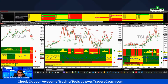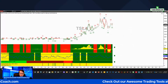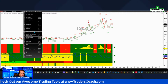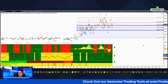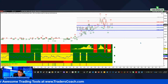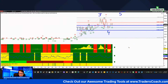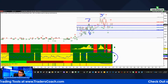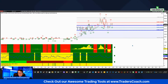If you look at the long-term chart, let's open up this bad boy here. Notice that we are in a form of a correction right now. So where is this thing going to go? Let's just grab some fibs and figure it out. I think we hit the target already. That's a good sign. We're down to where it needed to be. In terms of an Elliott wave count, if this is a 3, 4, 5, then we're in pretty good shape. I don't think this is a 3, 4, 5 because this is green. Instead, I think it's a 3, 4, and then 5. That's kind of what I'm seeing.